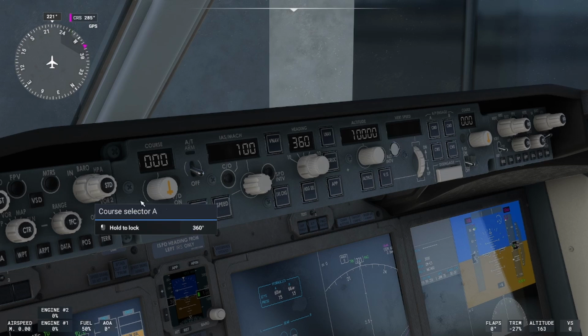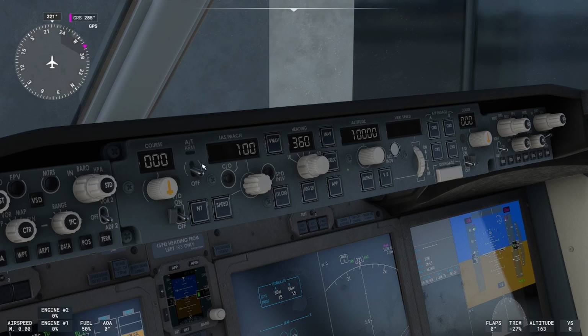So to start, I leave the course alone for now. Like I said in my previous videos, at times you're going to be routed to a different runway, and this is for your ILS and instrument arrivals using your autopilot arrivals. So we'll talk about this a little bit more once we get closer to the landing of this flight.